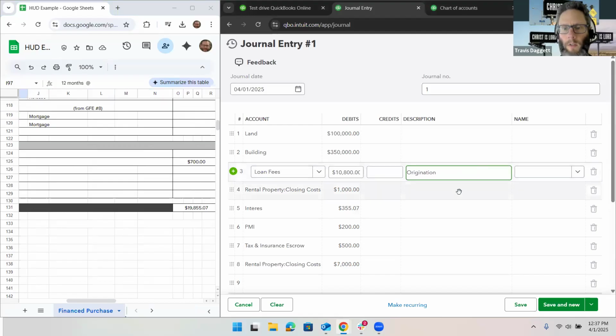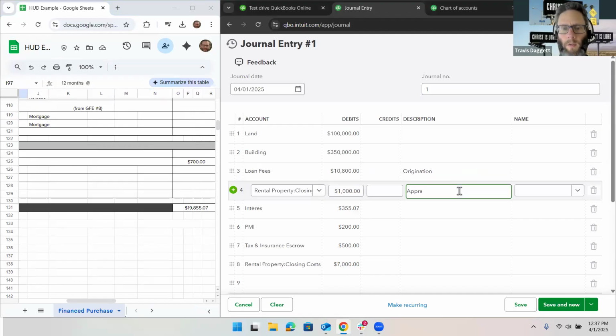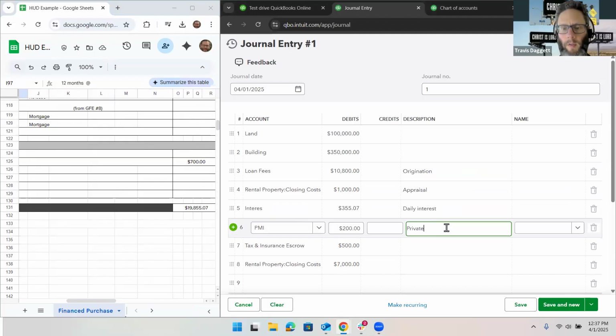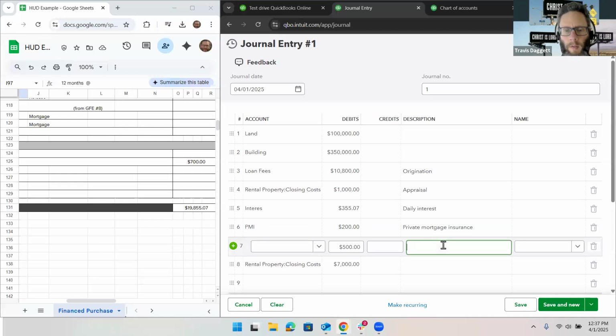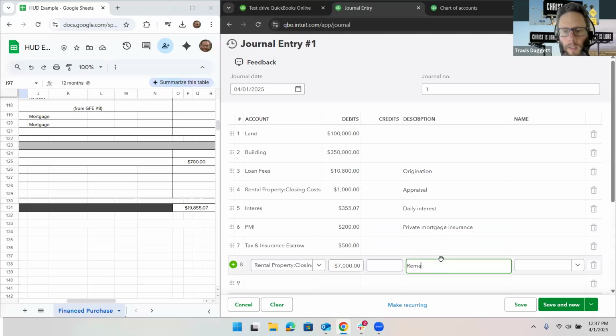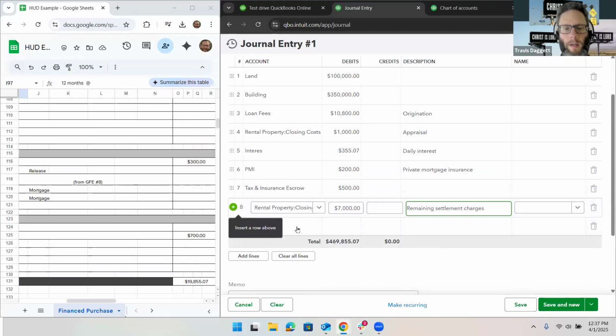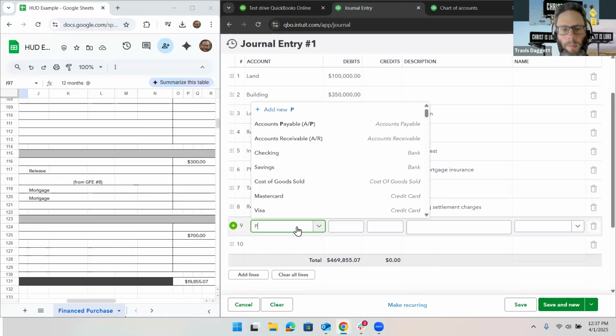Origination, appraisal, daily interest, private mortgage insurance. That's self-explanatory. Remaining settlement. Okay. And now we have some credits. So we have our purchase deposits.